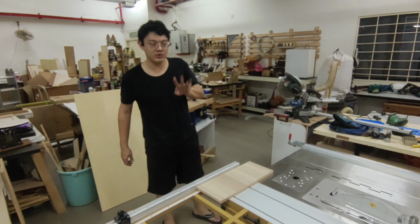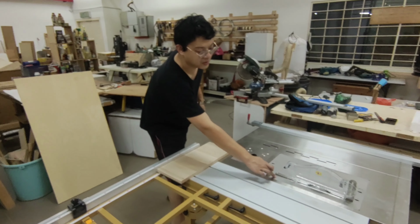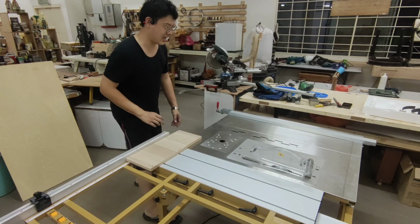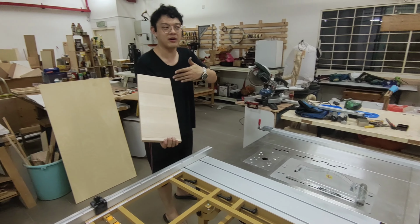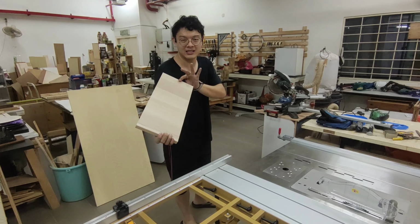It's supposed to power on three things: the small saw, the big saw, and also the vacuum. Here's some laminate. This is an example of a laminate. Let's see how clean it cuts.